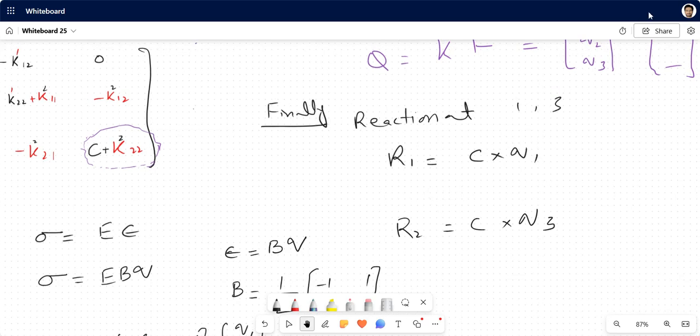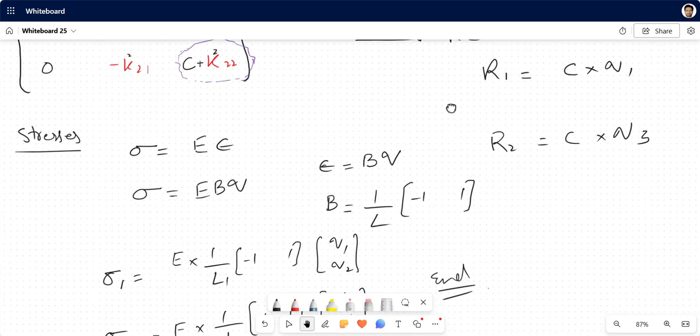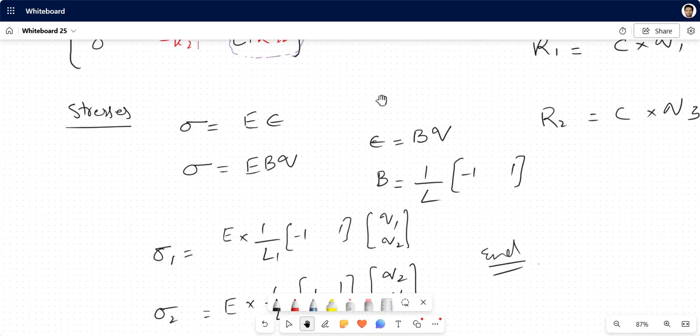Finally, this is the reaction, that is your nodal displacement, and finally when you need the stresses, stress is equal to Young's modulus multiplied by strain, while strain, as you already know, is equal to change in length divided by original length. The original length of the element you will write down, while the change in length will be equal to nodal displacements multiplied by these matrices. So this is the formula for B, and then you will replace L with the original length of the element, while multiplying Q with this matrix.